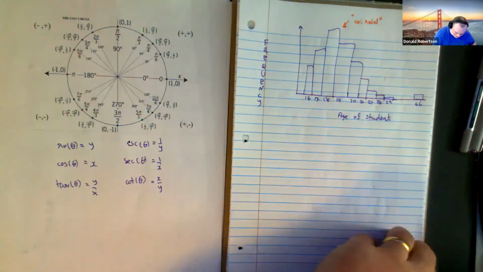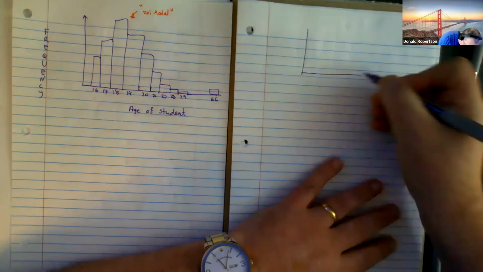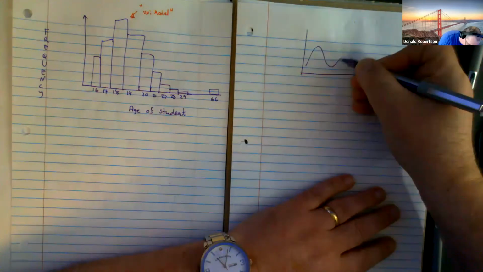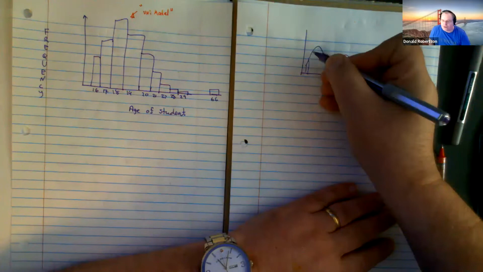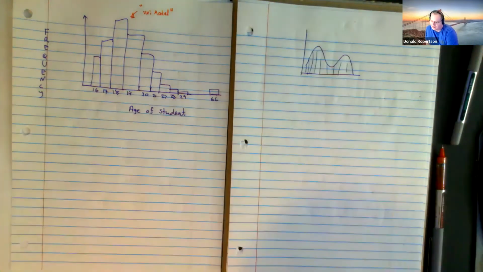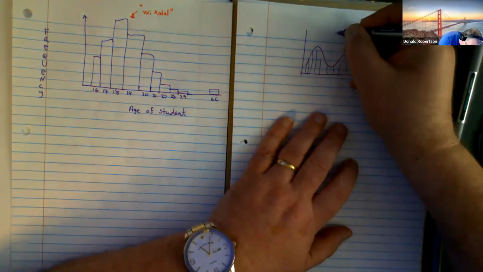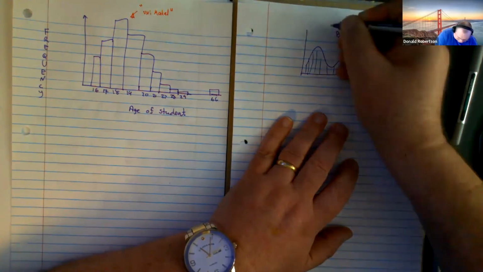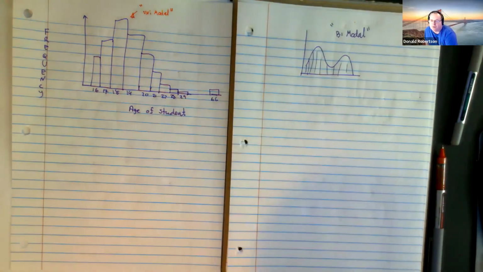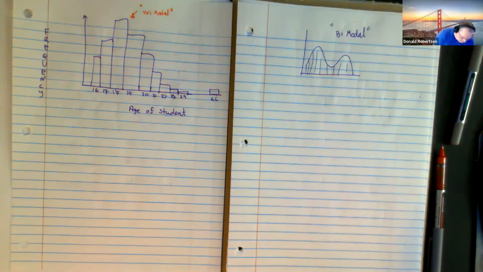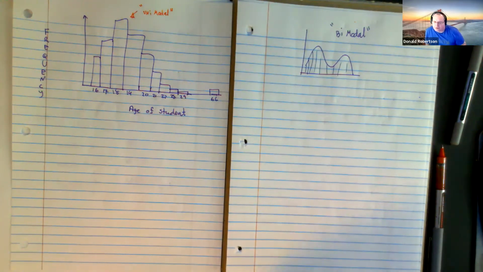Now, it is possible, and I'm not going to draw the rectangles because they take too long. Can you imagine a histogram where there were two distinct hills? That could happen. And if your data looks like this, we use the term bimodal. So we would say, I collected some data and the data was bimodal. You would say, oh, so it's got two distinct hills. It climbs up and then it drifts away, but then it climbs up again and drifts away.